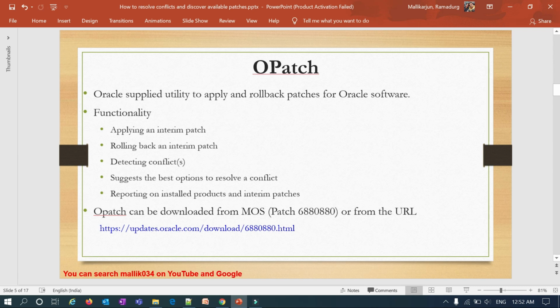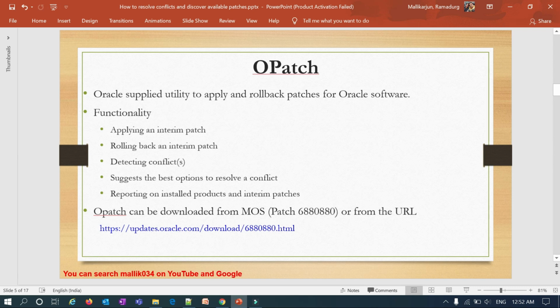So OPatch is the one and only tool for all your patching activities. It's an Oracle supplied tool to apply or roll back Oracle patches. The functionality is applying an interim patch, rolling back an interim patch, detecting conflicts and suggesting the best option to resolve the conflict, and reporting on installed products and interim patches.